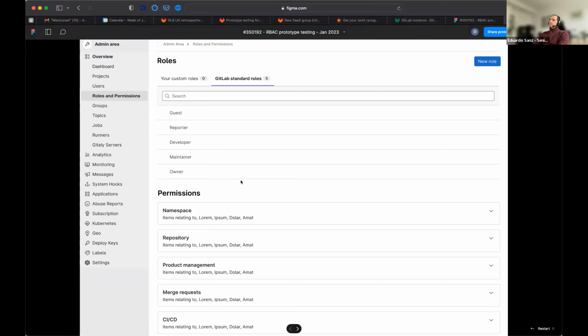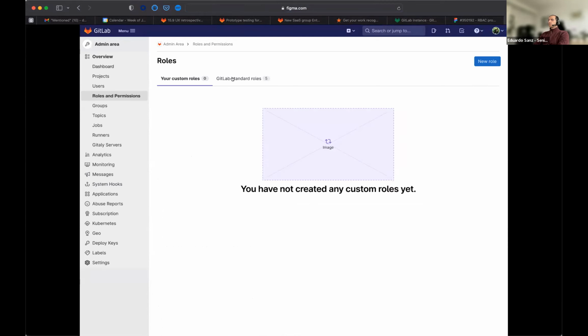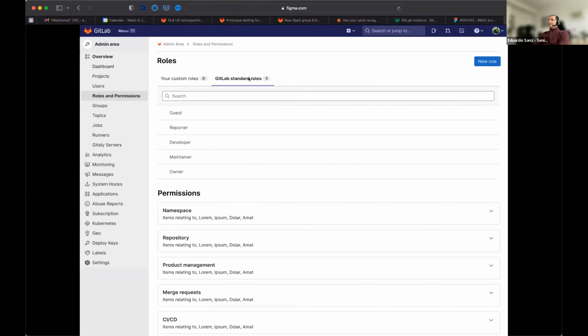Daniel, is this page for information only right now, the standard roles, or would that in the future be something that an admin or a group owner could disable, for example, as a specific, or remove? Do we want to even remove guest as a possibility? Is there any kind of interaction that we are seeing in the future? So that's where the audit comes in.